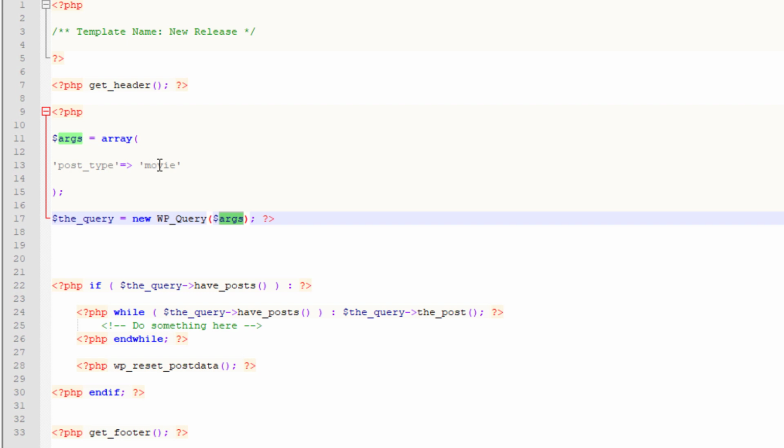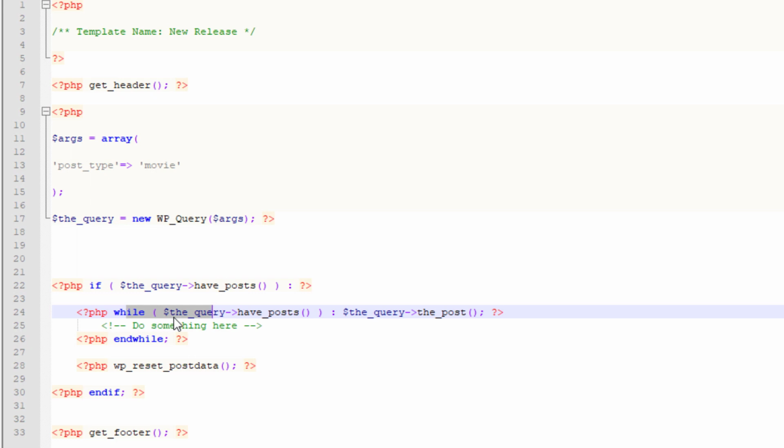I know it may sound complicated, but just bear with me. So we're saying if this post type of movie has posts, and while we have posts under movies, now begin to display certain information about those movies. In other words, if you have movies, and as long as you continue to have movies, do this.